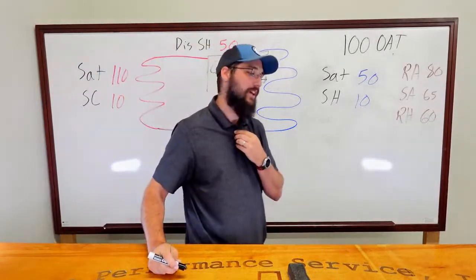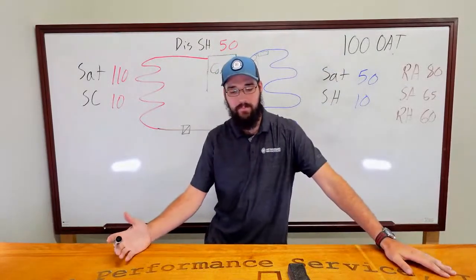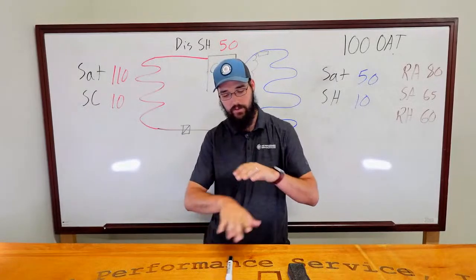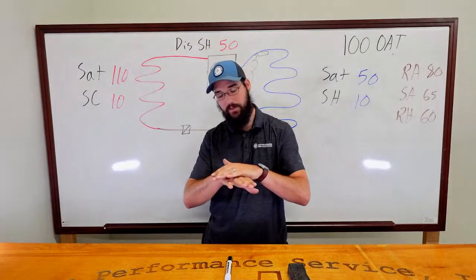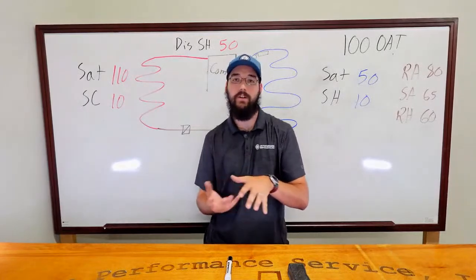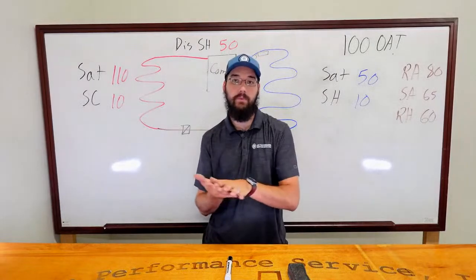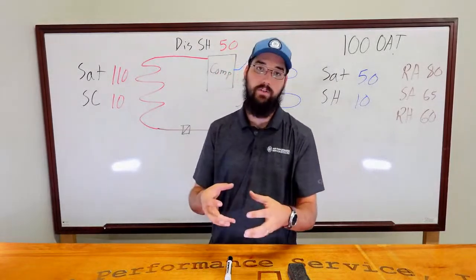So you're bleeding through. With the scroll, the actual plates, the seals, and it's got a seal in there that mates to the top of the discharge housing inside the scroll. A lot of times that, and then between the plates, those things will begin to show mechanical wear. They'll wear down. And that's a lot of times where that inefficient compression comes from, because it ends up bypassing right there at the scroll assembly.